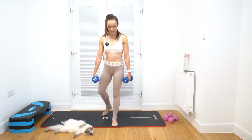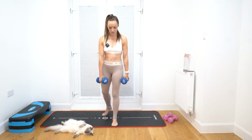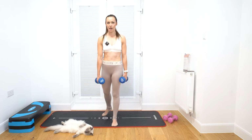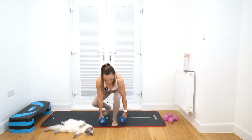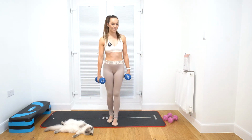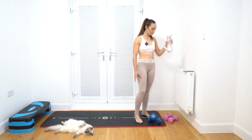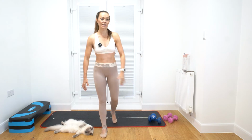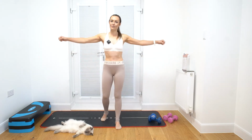1, 2, 3, 4, 5, 6, 7, 8, 9, 10. Other side. 1, 2, 3, 4, 5, 6, 7, 8, 9, 10. Okay. We're going to work the lateral delt. As I said, I know everyone's feeling achy, but it's one of the only ones we worked really anteriorly previously on Wednesday, so you should be okay. You're still gonna feel it everywhere.